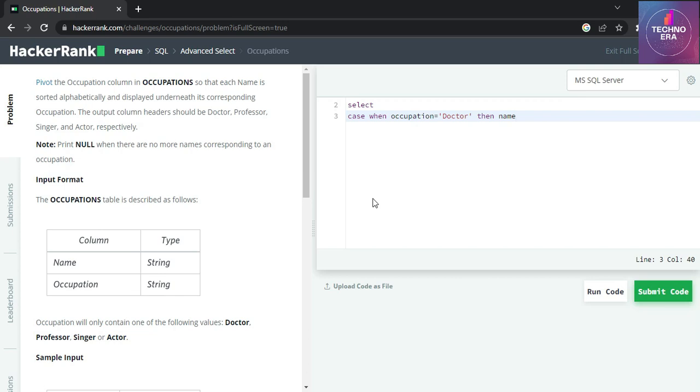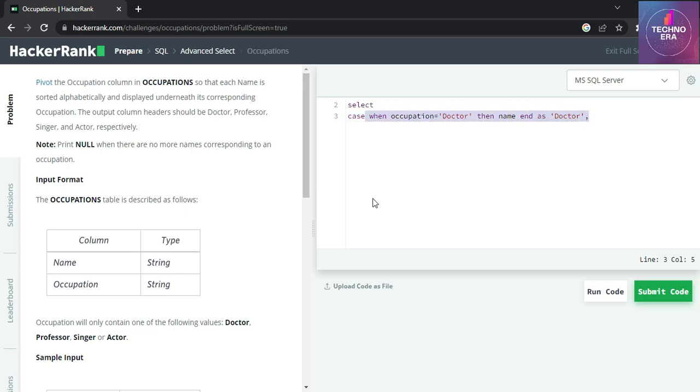So case when occupation equals doctor, then return the name, and we are going to alias this as doctor. We need to end this case also here: case when occupation equals doctor then name end as doctor. This is the first column of the pivot.